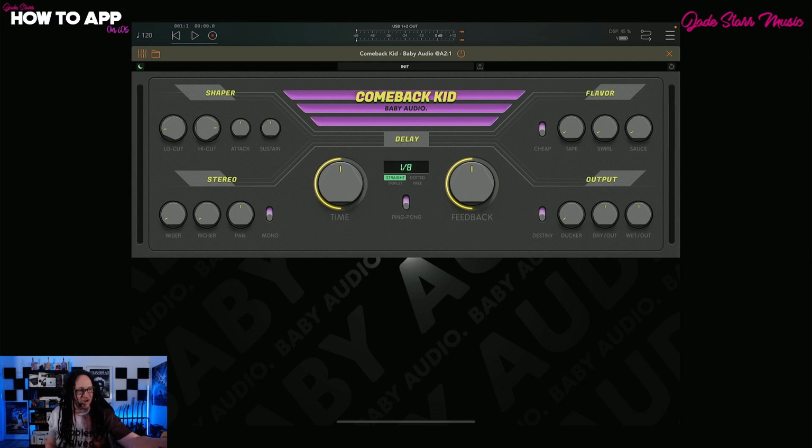Let's talk about cheap. It always makes me laugh when I see this. So we've got up in the top corner, we've got our flavor. So we had our shaper, stereo, and flavor. And I love this button, cheap. It's a custom 11-bit signal path inspired by vintage digital delays.